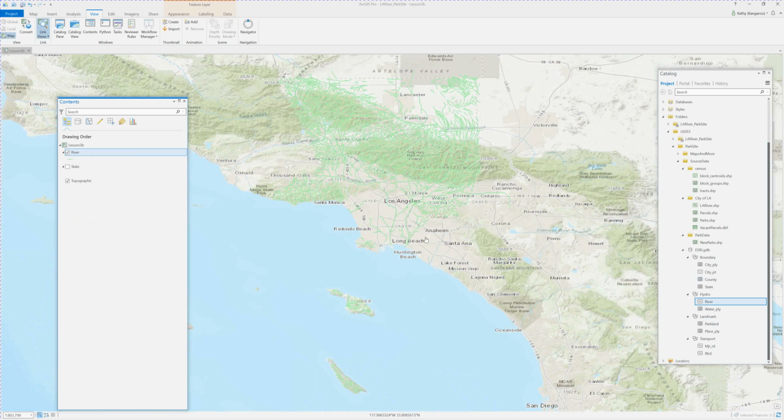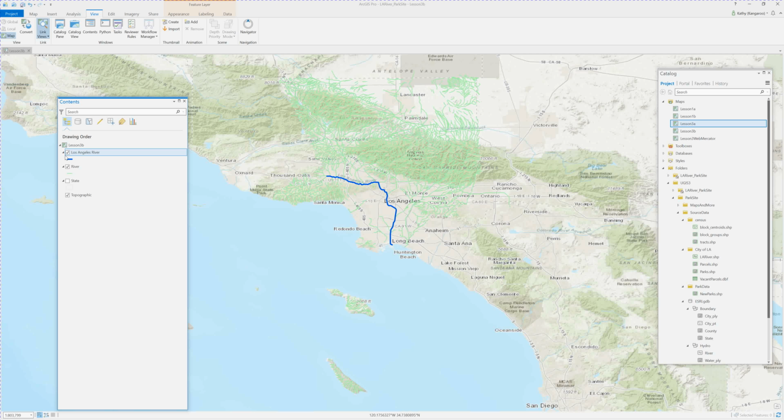And we zoom to the Los Angeles River and turn off the state layer, which I did. So a coordinate system meant for Alaska or the world isn't appropriate for Southern California. Local mapping needs across the United States are served by a system called the State Plane Coordinate System. This isn't a single coordinate system for the entire country, but a patchwork of systems, each of which covers a state or part of a state. Together, they assure that for whichever part of the country we want to map, we get uniformly low distortion.